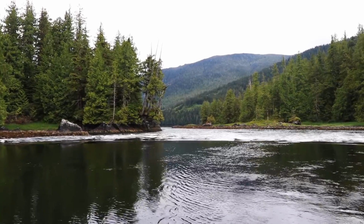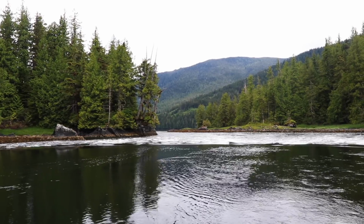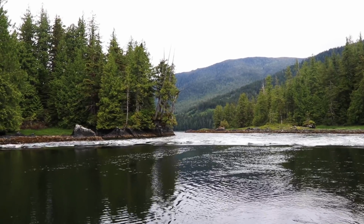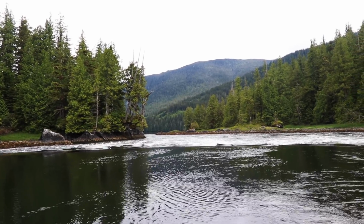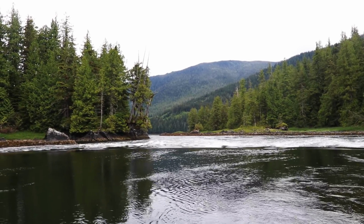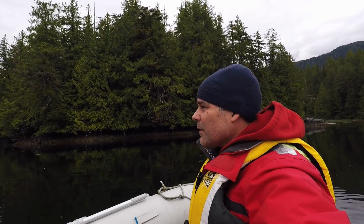Well, I've made it most of the way through the passage, but now I've hit some rapids, and the tide's still rushing in, as you can see. The lagoon is just in the distance there. So I think I'll wait till this levels out a little before I continue on through it. It's a bit rough. And this isn't a river, this is just the tide. It's still got to go up a little bit more, so I might be here for an hour or so.